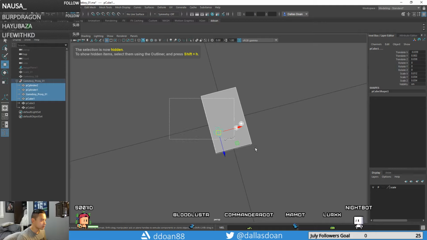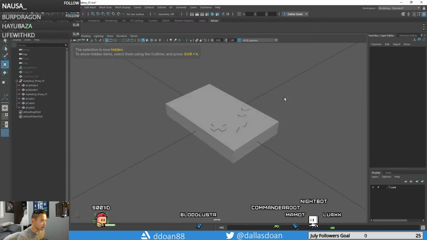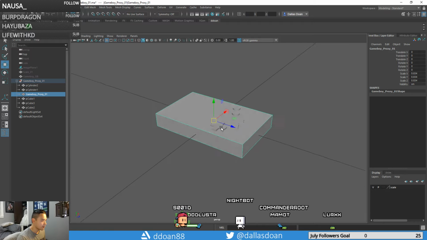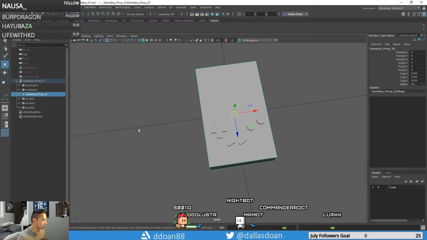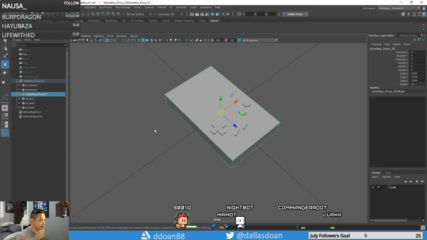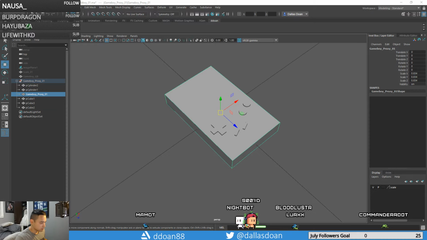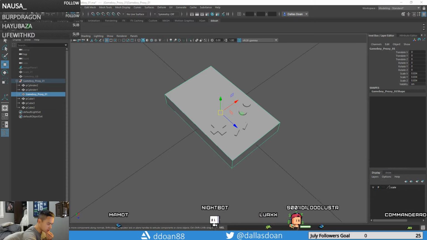So right now that is our elements to our Game Boy, and then we're gonna need to kind of flip this over and figure out. So I have some reference images here. Hold on, give me 1 second here.